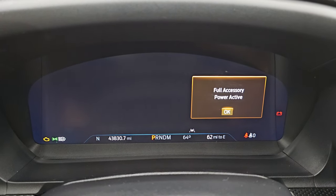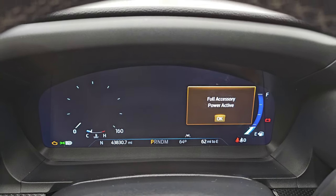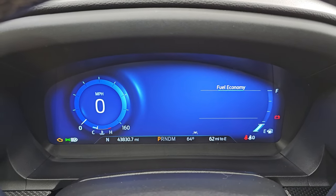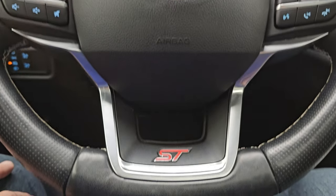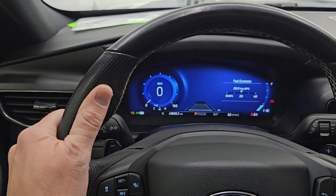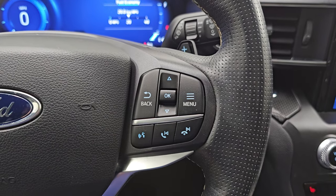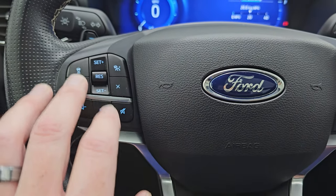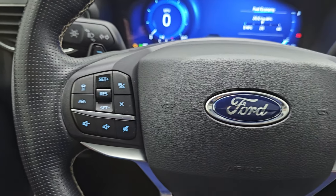This vehicle has 43,830 miles. You get the full digital instrument cluster with a digital speedometer, fuel economy, compass, and outside temperature display. It comes with the heated flat-bottom ST leather-wrap steering wheel — really thick with big thumb pads. On the right you have information center controls and Bluetooth controls; on the left, audio, cruise, and adaptive cruise controls; plus lane keep assist controls and paddle shifters on the back.